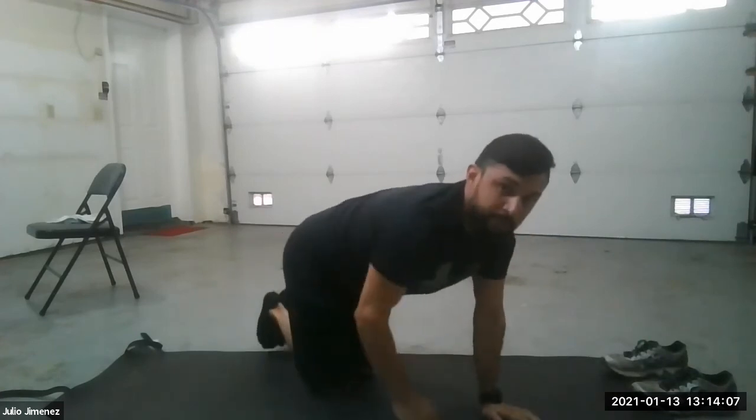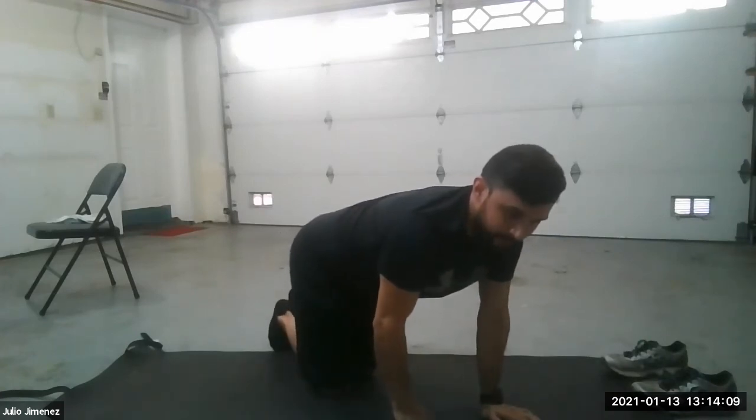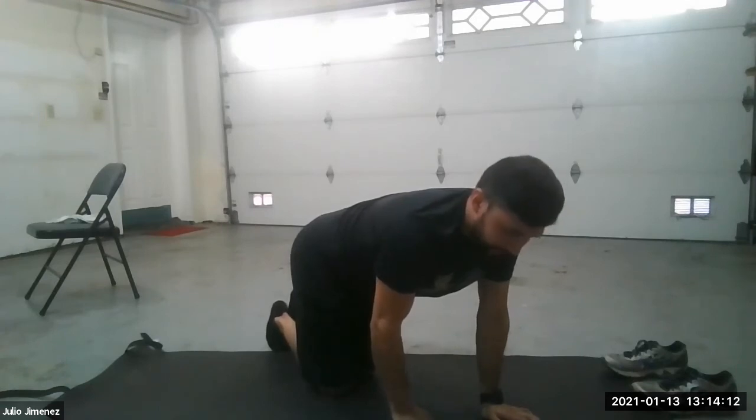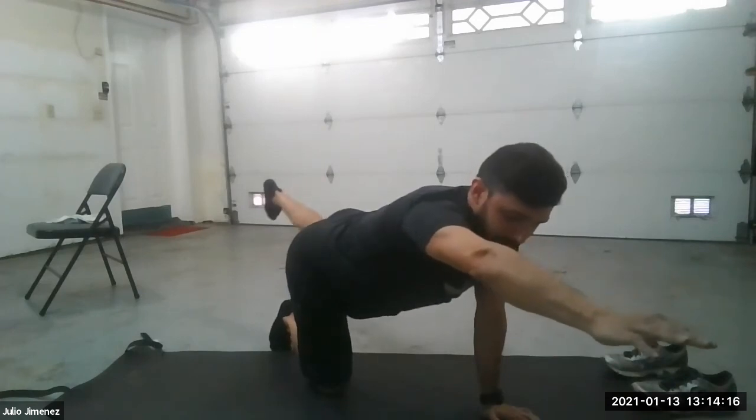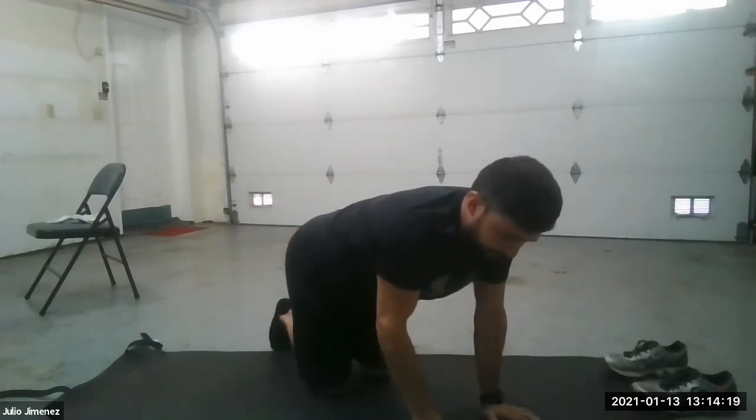Switch. Okay. Yeah. Here you go. So now left leg back, right arm forward. 1, 2, 3, back. Again.